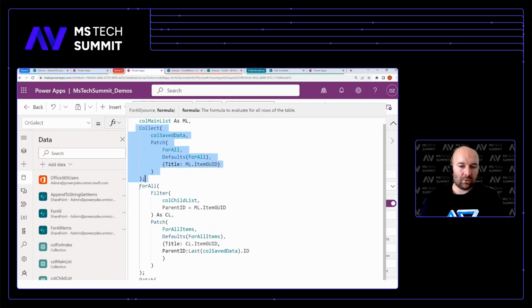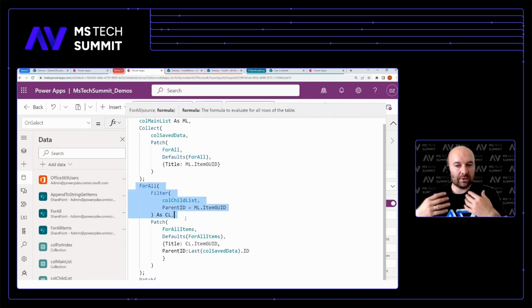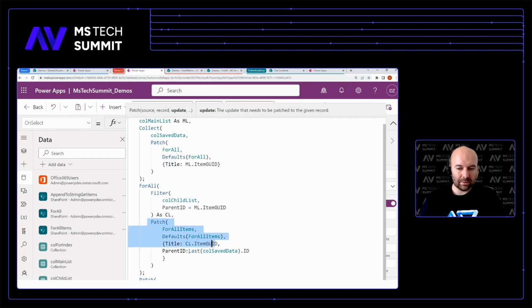Next, for every child element which is associated with the parent list, I am also creating a new record, but this time as one of the properties of the child record, I am passing the parent ID, which I am taking from my freshly created collection. Because I'm using the last element which popped into the collection, I know that I am working in the context of the correct item. With that, in some sense, I'm using the collection as a variable.